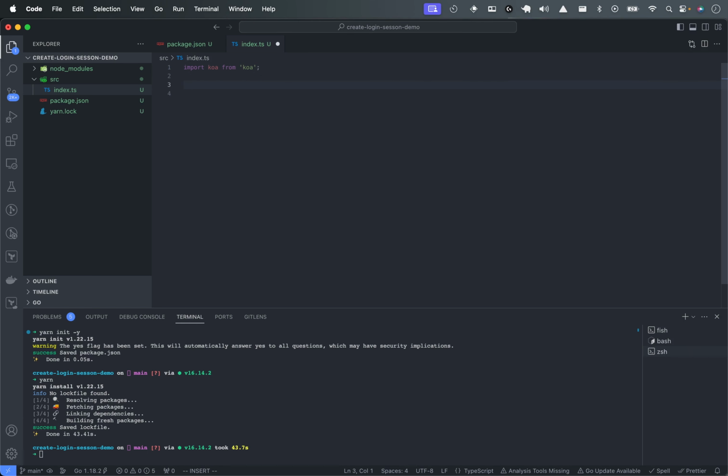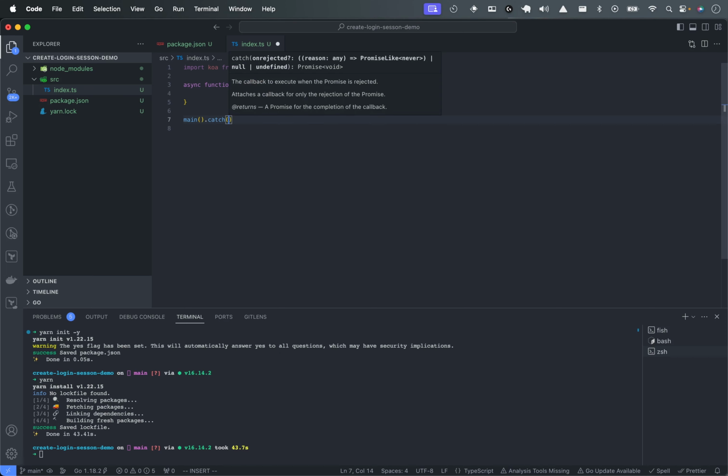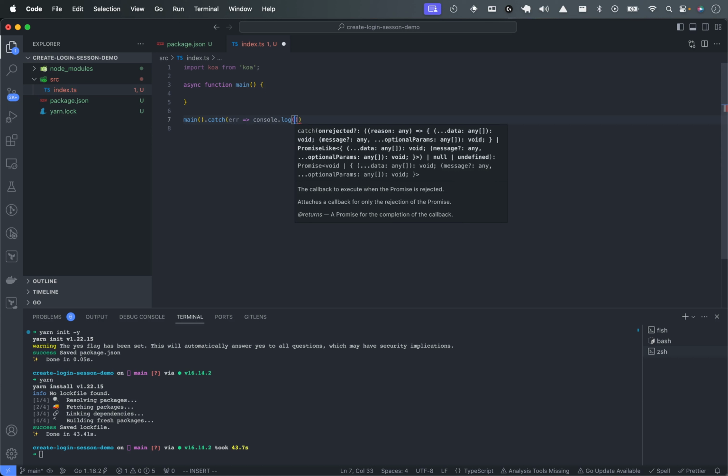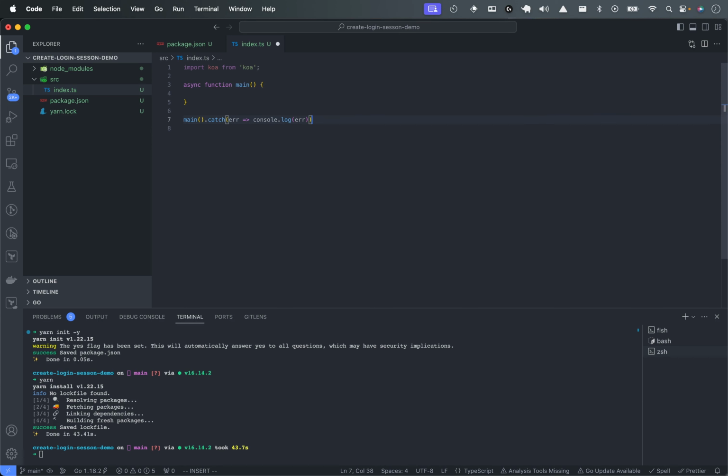Now what I like doing is exporting an async function so that we can use await statements in the main itself. So main and dot catch. If any error happens, then we'll just log the error. Once that is done, in the main, let's actually create the app. New app equals new Koa.